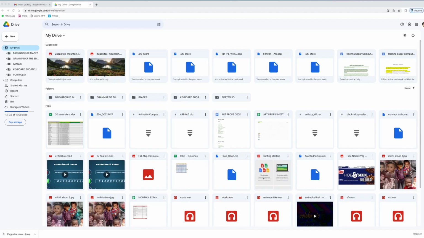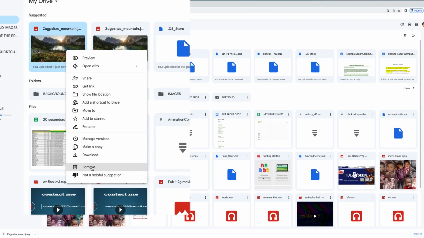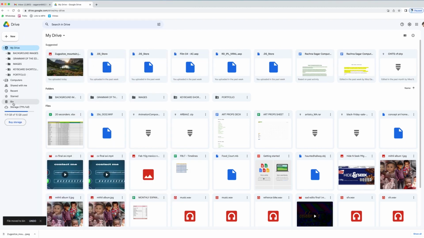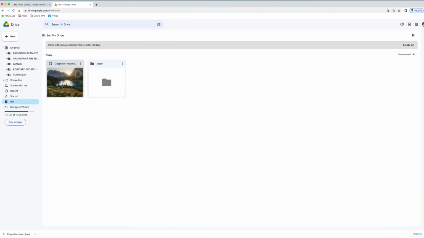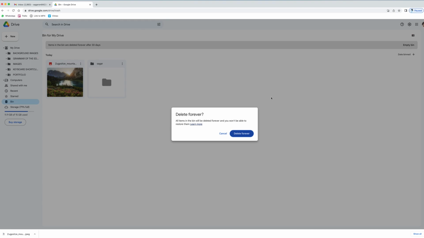Start by selecting the file you want to delete. Then click the Remove button to move the file to the trash folder. Now select Trash in the left navigation pane. And lastly, the trash folder will appear. Click Trash near the top of the screen. Then select Empty Trash. The files will be permanently deleted.